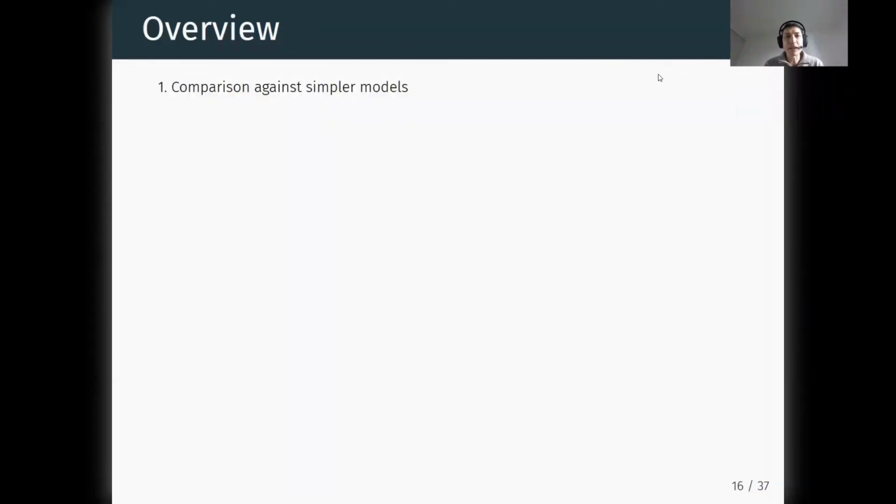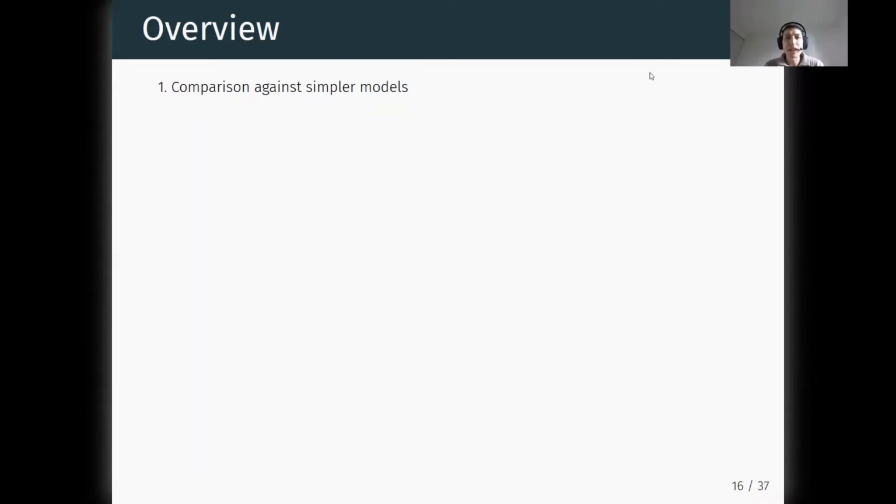Now that you've got the background, I'll give you an overview of the rest of the talk. I had intended to talk about a few different things, but I'll only have time in this 20-minute video to talk about one thing in detail, and that is a comparison of the Dawid-Skene model against some simpler alternatives. The motivation for us was to understand how well the Dawid-Skene model works, when it works well, when it doesn't, and to offer some recommendations for use.